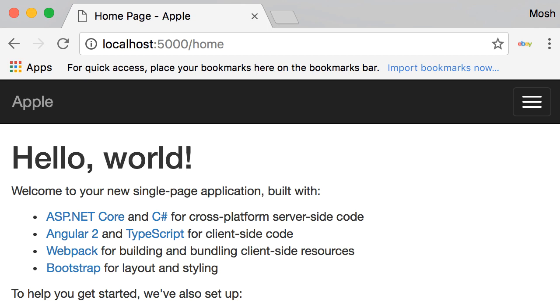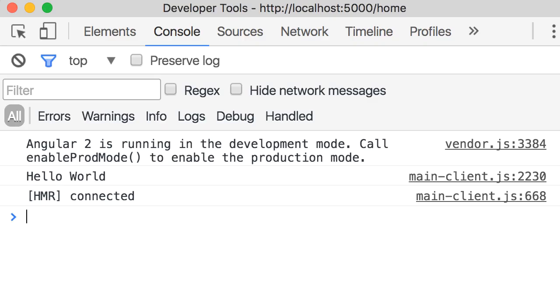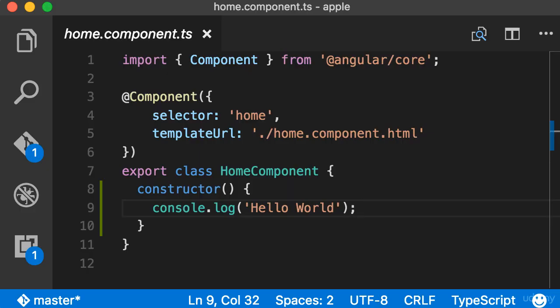Now back in the browser, let's refresh this page. Beautiful. Let's take a look at the console. Note this message here, HMR connected. HMR stands for Hot Module Replacement, which is a powerful feature of Webpack. So if we go back to VS Code and make a change here, let's say hello world 2. Save.